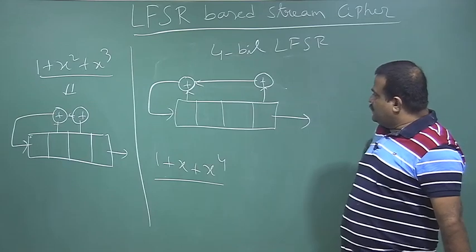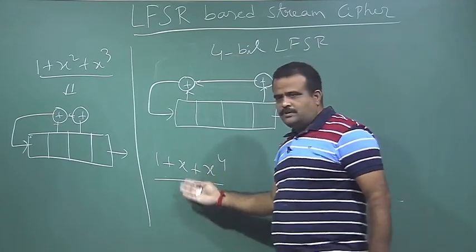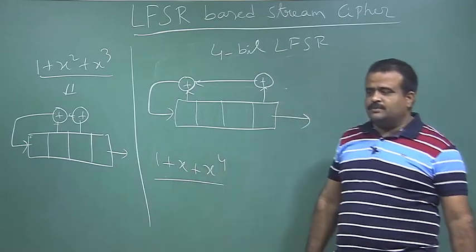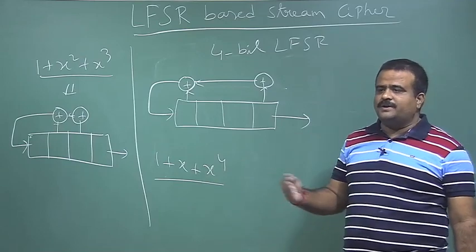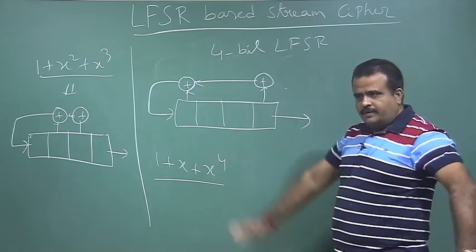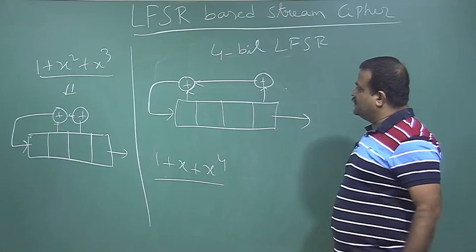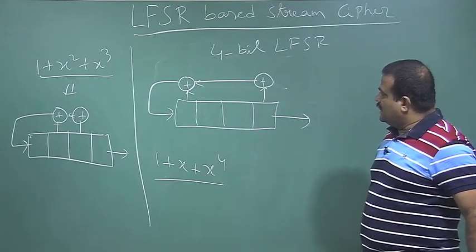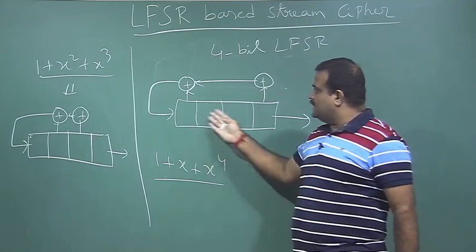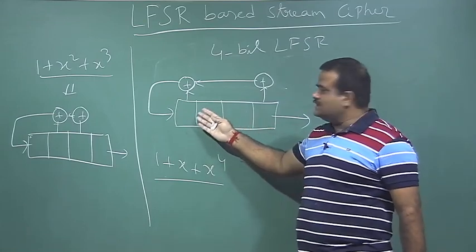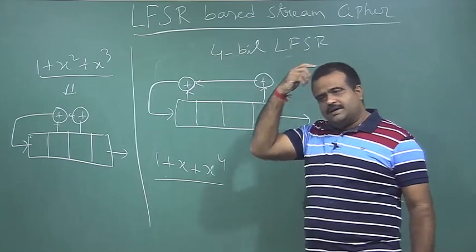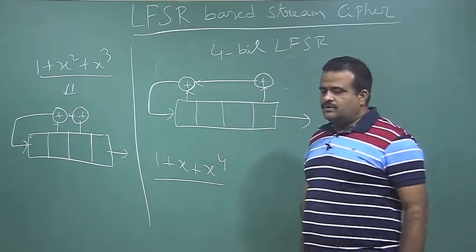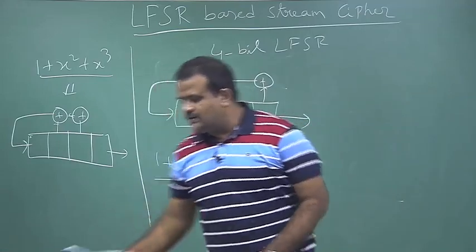Okay. So, suppose we take this polynomial. This polynomial has particular characteristics. This is an irreducible polynomial. Not only that, it is a primitive polynomial. We will talk about primitive polynomials when we discuss the mathematical background of this course. So, if you take this LFSR and start with any initial vector, actually we initialize this state by the secret key shared between Alice and Bob. So, if you start with any non-zero initial vector, initial key.